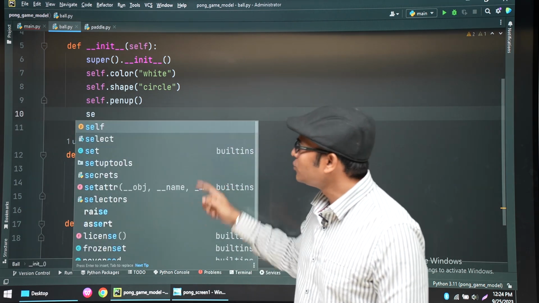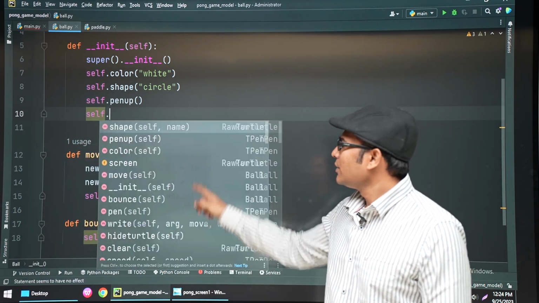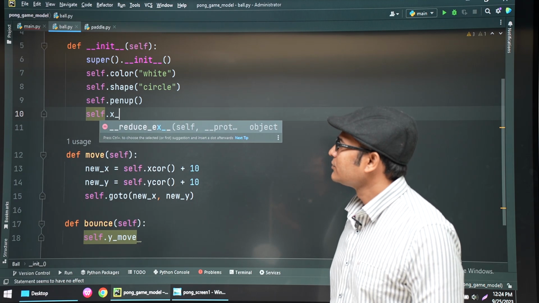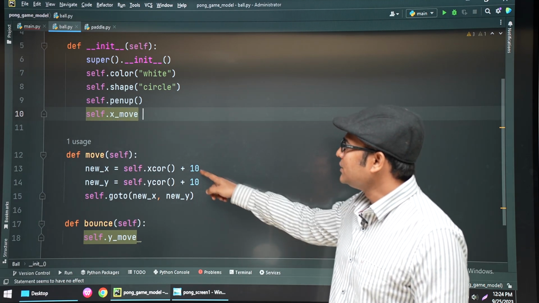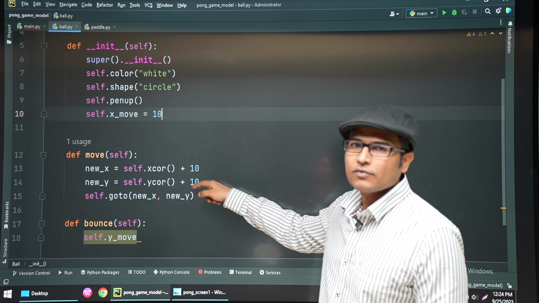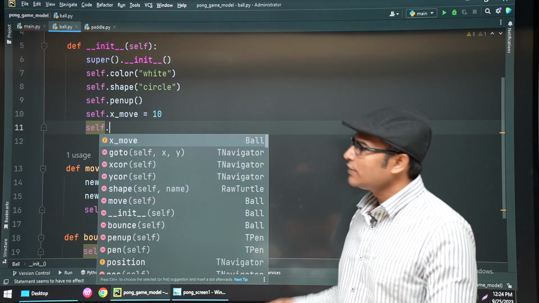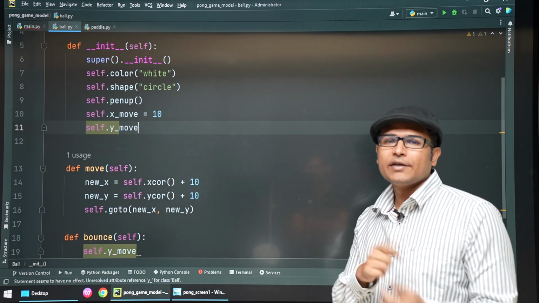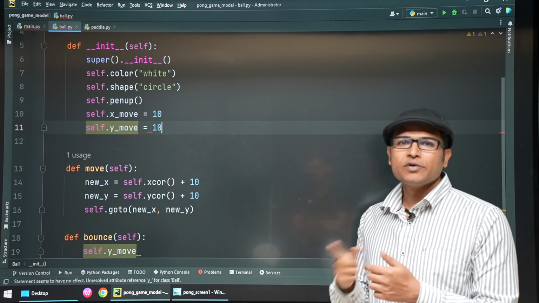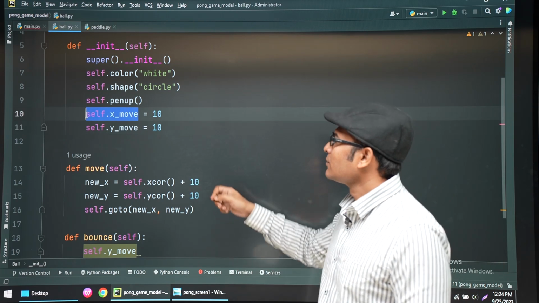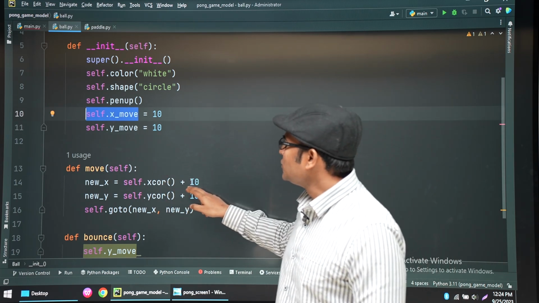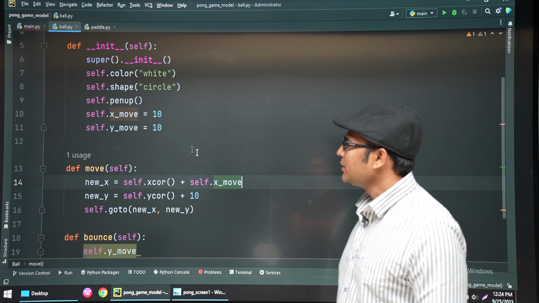Instead of these two hard coded values, this 10 and 10, we are going to have x_move and y_move so that we can reverse them. 10 to minus 10, minus 10 to 10, we can reverse them. So these two variables, we are going to have them here.